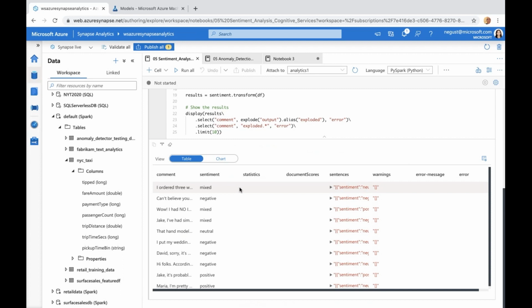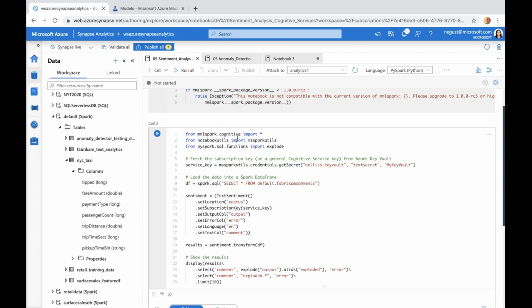Definitely. And as you mentioned, from code, in the UI, you saw that we expose anomaly detection and sentiment analysis for now. We're going to expand that list over time. But if you want to call out to another cognitive service, you can leverage MMLSpark, which is a library that you can use to talk to cognitive services, and it supports most of the cognitive services, I believe. So you could do a lot of things from code once you get a hang of it.